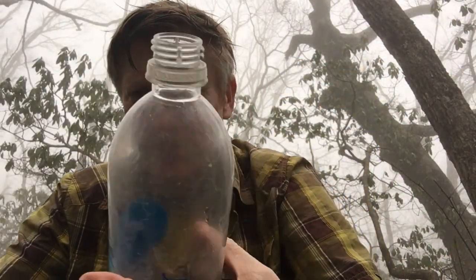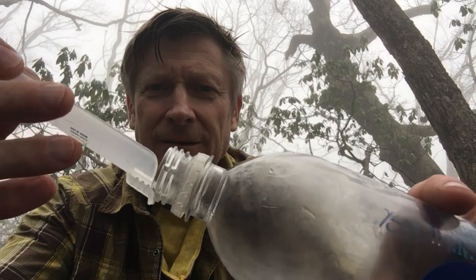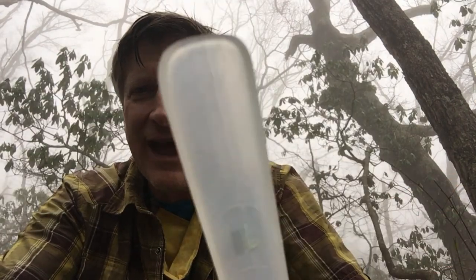Okay, we're going to get some water out of the spring, and I'm going to use this little device called a flow leaf, which I'm going to stick on the bottle. It goes like that. And what I can do with it is stick that end up into the flow so I don't have to submerge my bottle and stuff, because that's frog water, you know. Not that I'm going to filter it out or anything, but it looks fun.